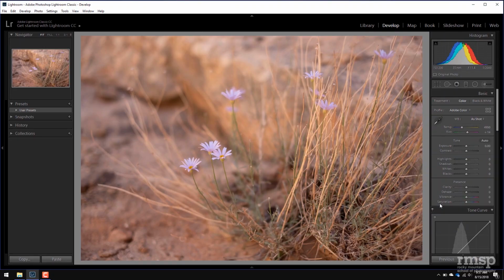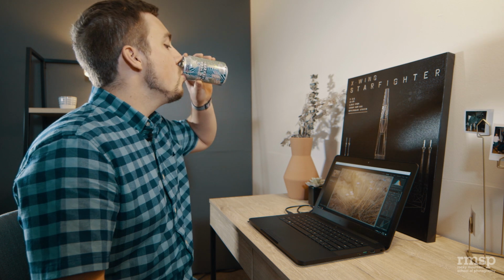So we're going to take that preset, I'm just going to select it and hit import. Again, we could select 10 of those at once if we wanted to, and then we're going to go to this presets tab over here on the left, and we can see there's a new entry called user presets. And if I open that up, boom, there's our Fuji Velvia preset, just like that.